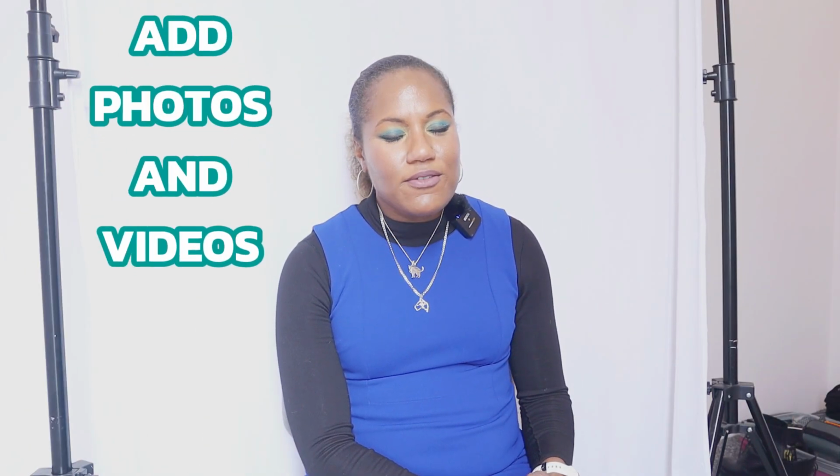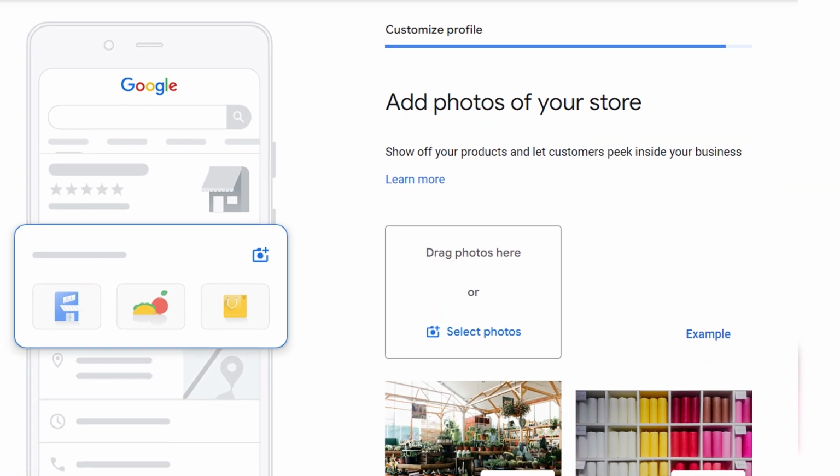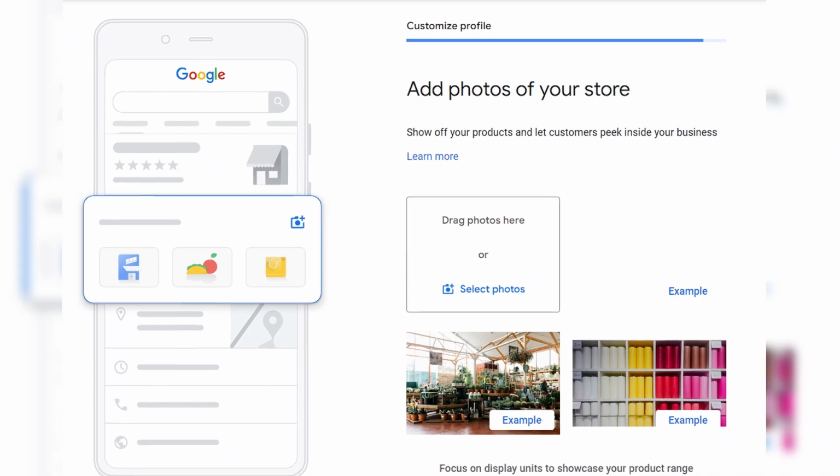And next up is you want to add photos and videos. We're in a very, very, very visual part of society now, where if we don't see it, we kind of don't necessarily believe it's real. So it's important for you to add photos. Chances are, if your business has been around, people have already added photos and created reviews. You want to manage that existing profile that is there, or create your own.